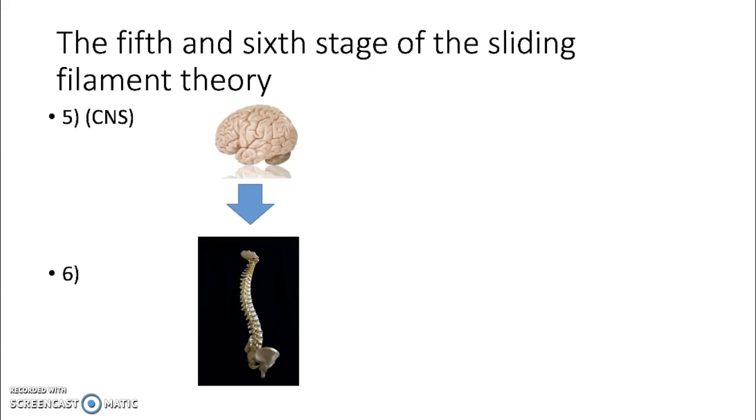The brain receives the stimulus and then sends an impulse towards a muscle so that it can move and react to the stimulus and catch the cricket ball. This impulse is sent down the spinal cord, and both the brain and spinal cord are part of the central nervous system. The impulse is called an action potential.